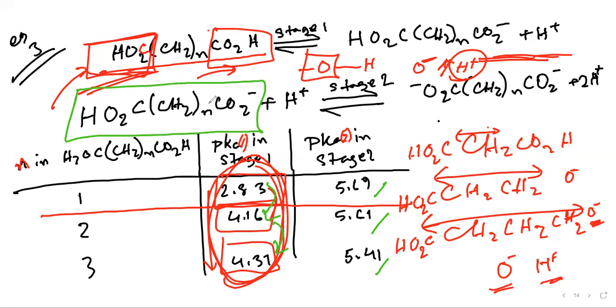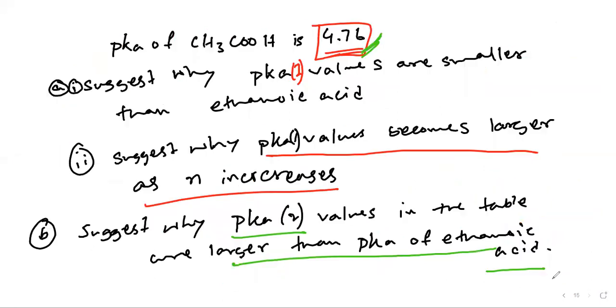Now see here, after stage 1, there is already a negative charge. If there is already a negative charge, try to think: if I already have a negative charge, will I donate or leave a positive charge from my place? If I have a negative charge, I'm obviously going to attract positive charges towards myself, isn't it? If I even have a positive charge on me, am I going to lose it? No, because I'm negative, I'm going to try to attract it and keep it towards myself.